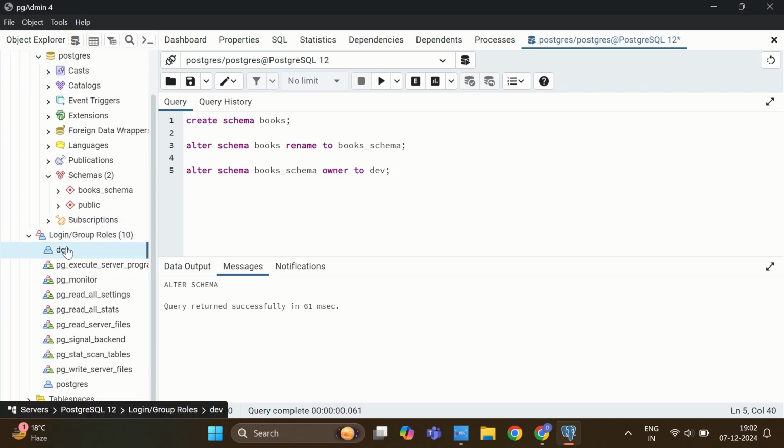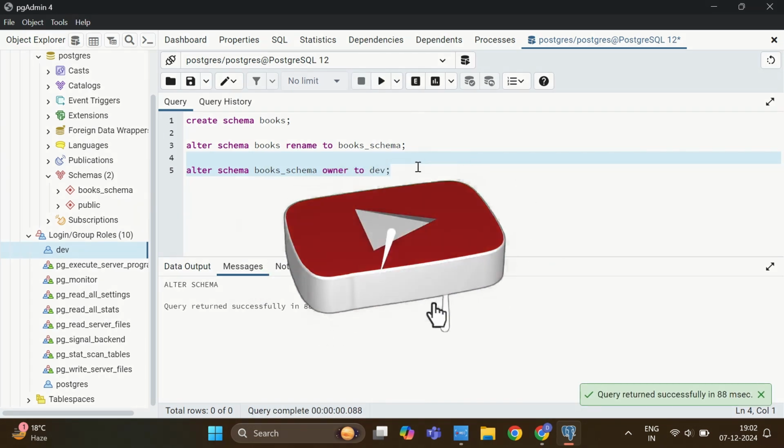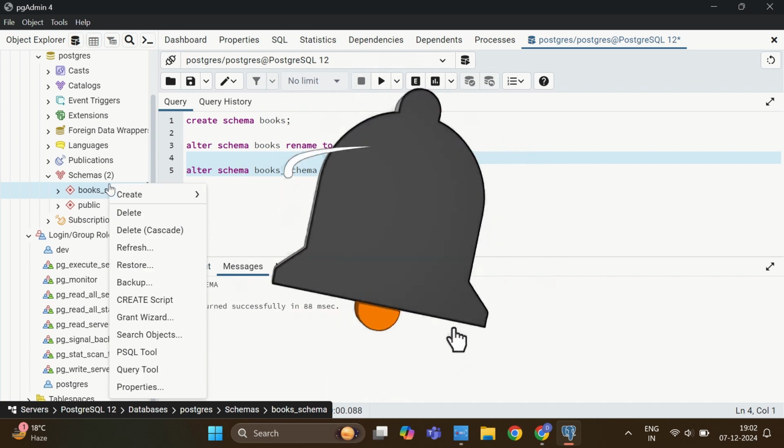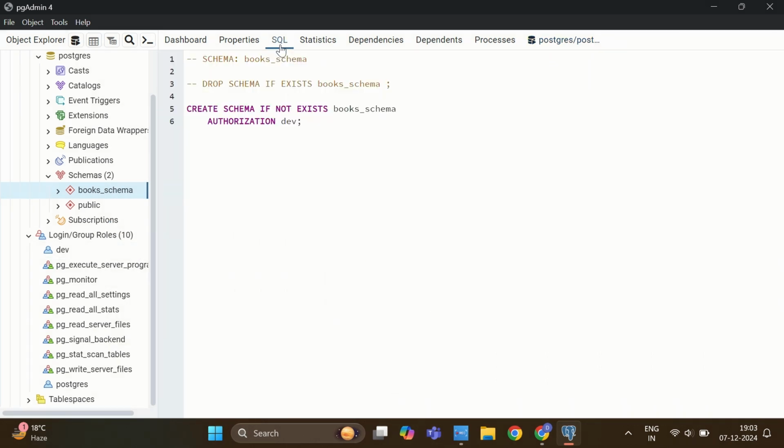You can see there is one user, that is dev, and I want to change the owner. The query got run successfully. Now if I refresh this and go to SQL, you can see now the owner is dev. Earlier it was showing postgres. So here, first we have seen how we can rename the schema and later we have assigned the new owner to that schema.